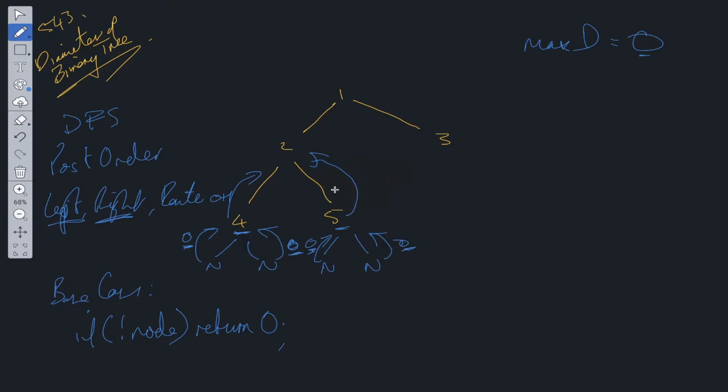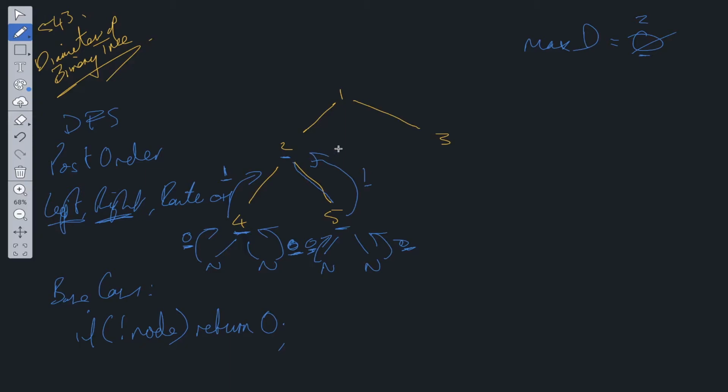Remember, we have to add plus 1 here because this right here is a valid path. So 1 is passed up to here. So we're at this level now, and we need to do the check against maximum diameter. So the summation of left plus right, whether that is greater than 0, it is, so we can update that to its value. So 1 plus 1 is now the new diameter.